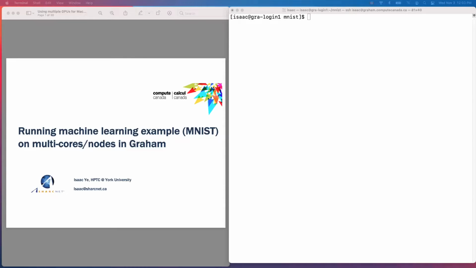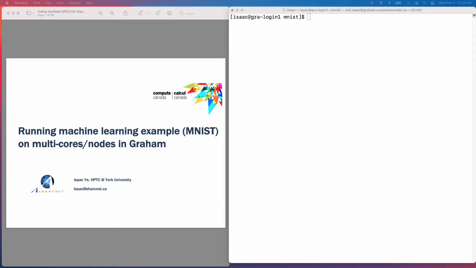Today's seminar is basically targeted for beginners who never or rarely used our system for running their AI or deep learning code. So in this seminar, I'll probably do a lot of demonstration using the terminal, and I'll go through the slides side by side with the terminal, showing you where we are and what we are doing.